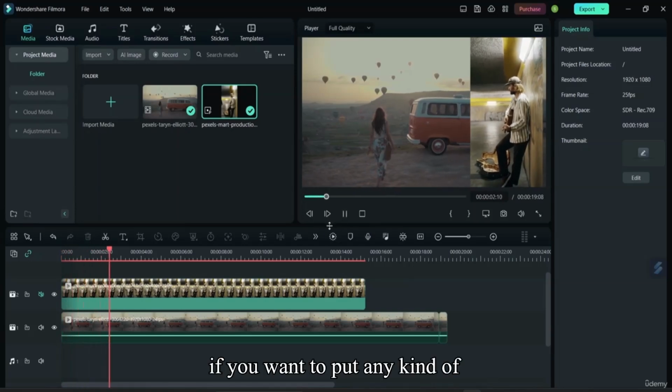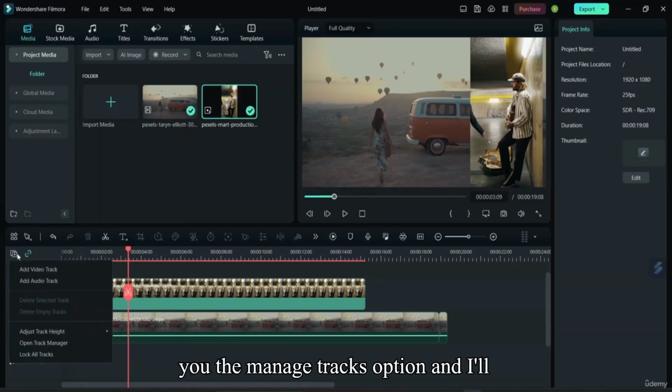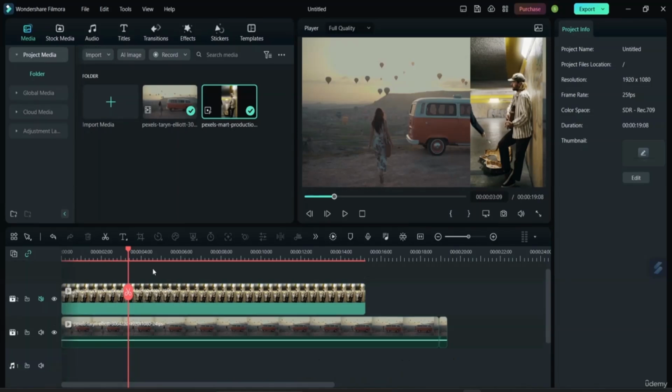If you want to put any audio tracks or voiceover above this video, we'll go to the manage tracks option, select an audio track, put my audio track somewhere and extend it as much as I want. I hope till this much it was clear.